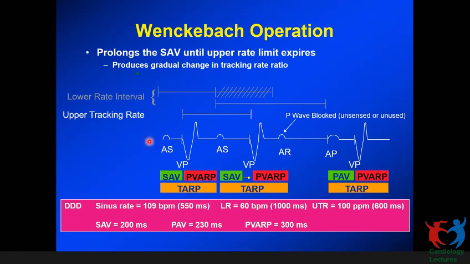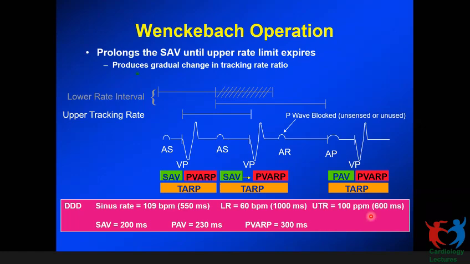So that's the Wenckebach, which is happening because of the interaction of the pacemaker timing. So this is the pacemaker Wenckebach or pseudo-Wenckebach that's happening. In this case, if we want to track this, we want to program a slightly higher upper tracking rate, faster than what we have programmed here. It could be 110 or 120, but beyond a certain limit, it will result in a 2:1 block.